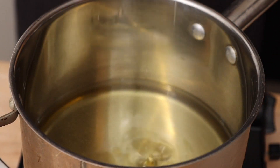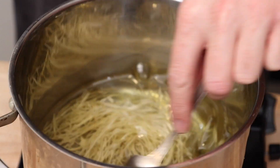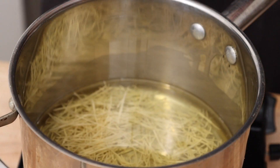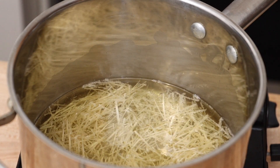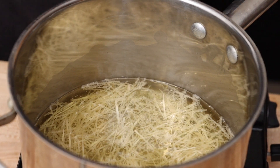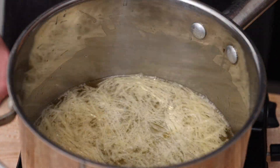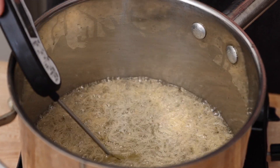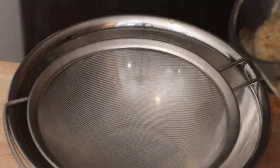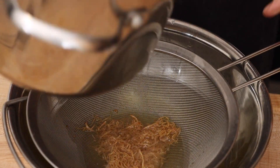Let's start making the crunchy part of the sauce. Start with half of the canola oil in a pot and add the ginger to the cold oil. Then turn the heat on low and bring the oil to 300 degrees Fahrenheit. We need to cook out all of the moisture from the ginger so it'll be nice and crispy. Once the ginger is golden brown, strain it out and put it onto a paper towel to cool off.